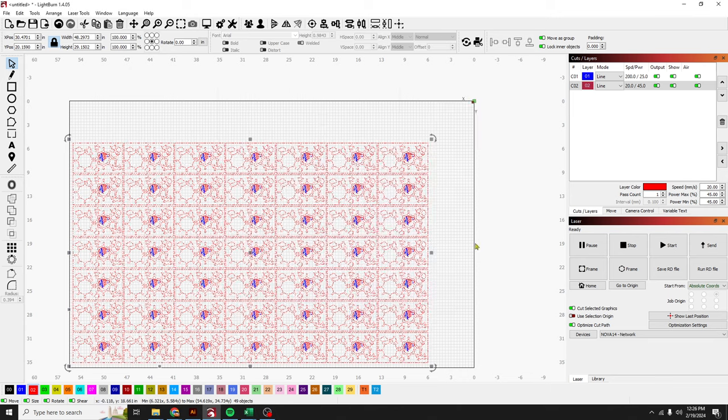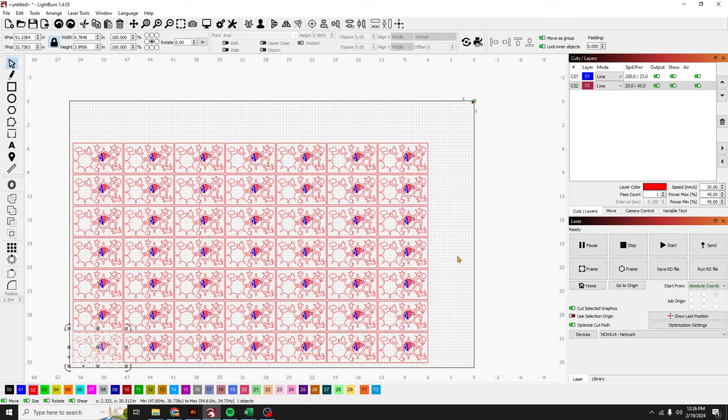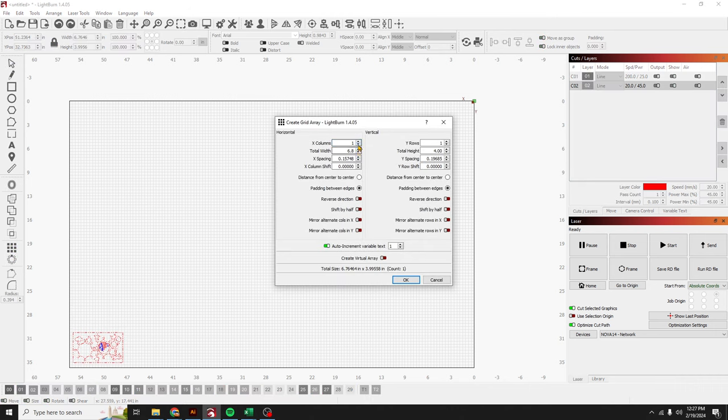So let's close this window. Control Z, Control Z, Control Z, Control Z. We'll select this again and do our array one more time. We'll hit our array. Now for spacing, we're gonna set this to zero. And for Y spacing, we'll also set it to zero. Now we'll see how many rows, how many columns can I get?